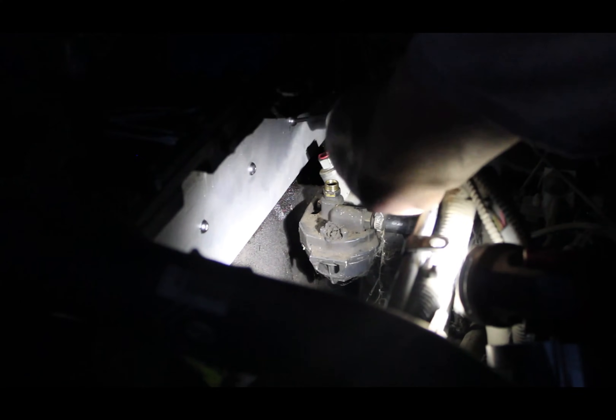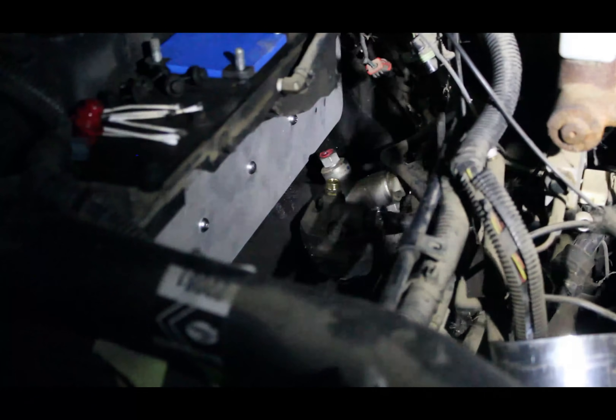Then put a little bit of blue or red high temp Loctite on the bolt and reinsert it into the hole. Torque spec is 18 foot pounds. I personally like to set them at 20 to 22 foot pounds to help prevent backing out due to the engine's harmonics. If you do want to torque over 20 foot pounds, start at 20 and go up by 2 foot pounds to make sure the hardware won't strip out. Once you get all six bolts in and torqued, the cover is now installed and you are ready to reinstall the pump.